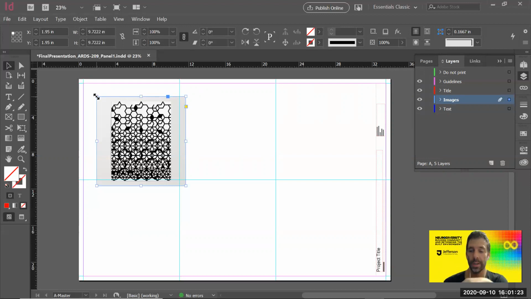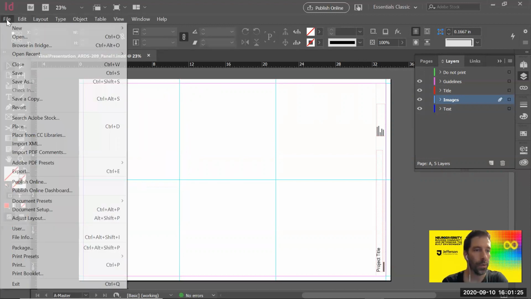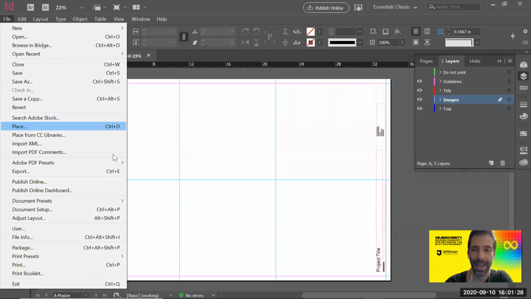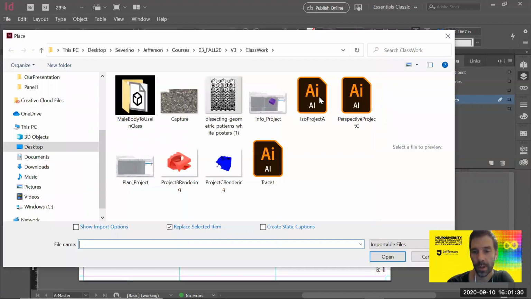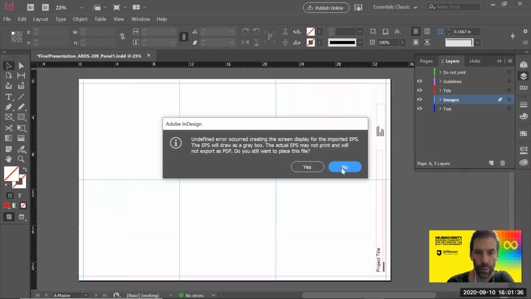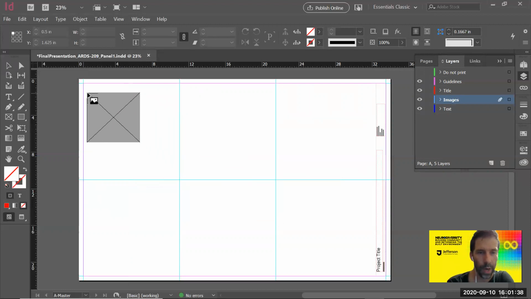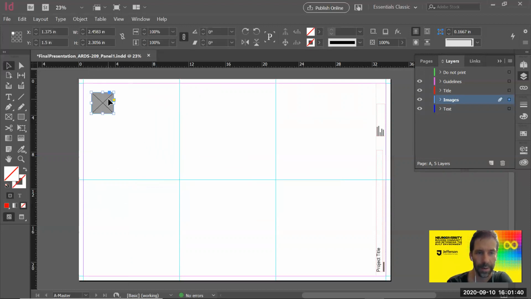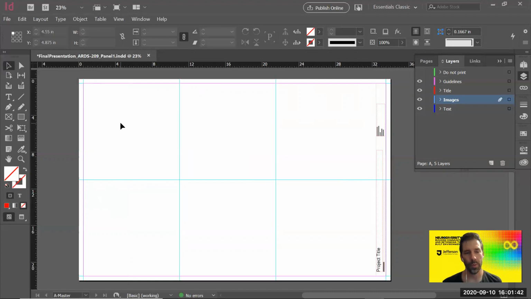So when you bring, as we did other times, your final Illustrator file, like the ISO project A or whatever projects you've been working on, you should always bring them with one click, so it doesn't change the scale.